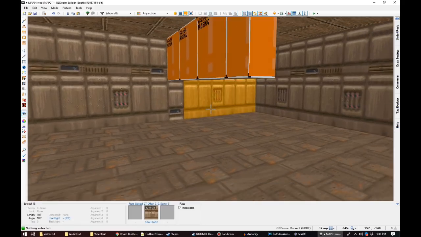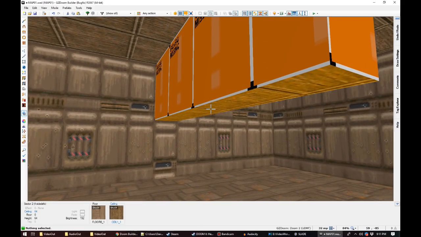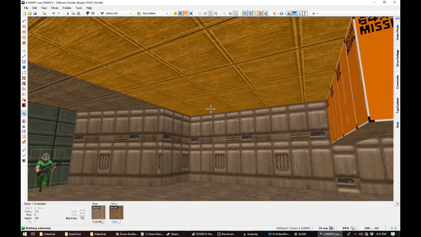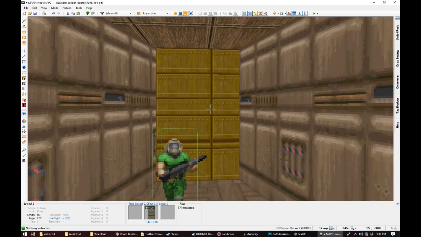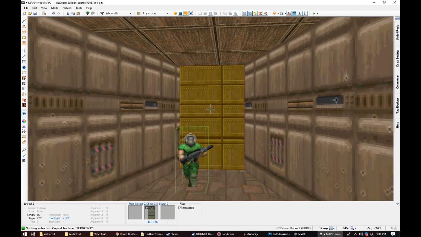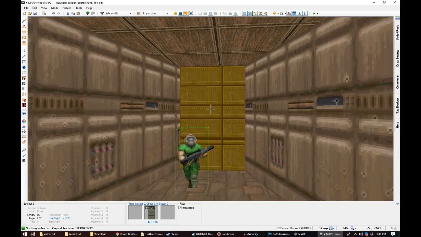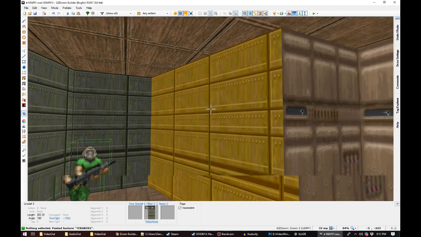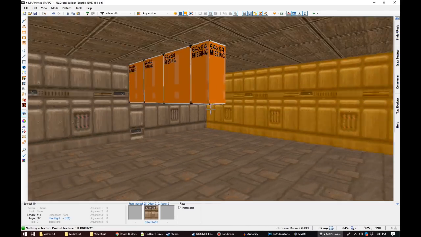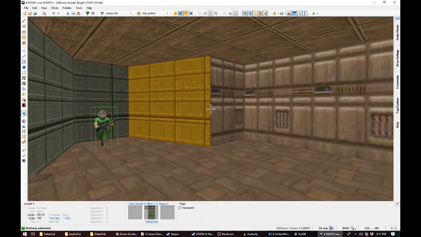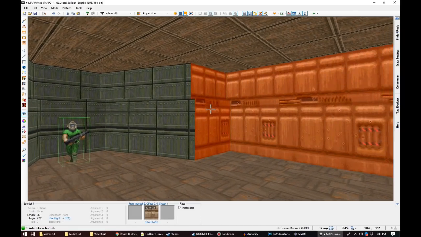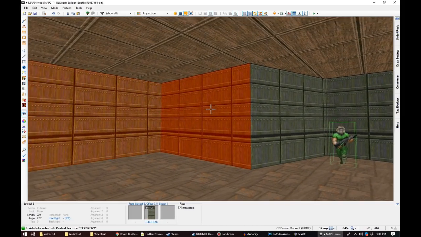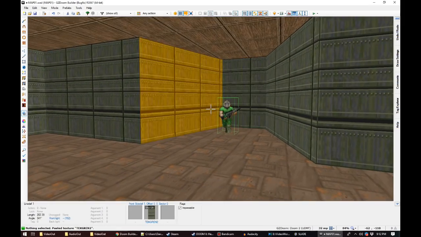This is the sector that I said the ceiling should be at height 64 instead of 128, so it's lowered a bit and it's left us missing textures up here. So let's start decorating this a bit better. Let's Control-C to copy a texture as you'd expect. Control-V can paste it, or alternatively you can just middle-click and it makes it a bit faster. There are also a ton of shortcuts that you can use. If we shift left-click on a wall, then it'll select all the textures that are adjacent to it and identical, and we can change the texture that way.